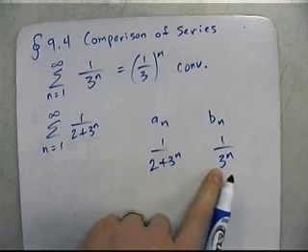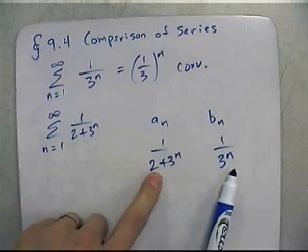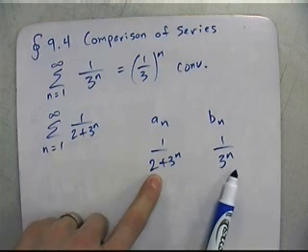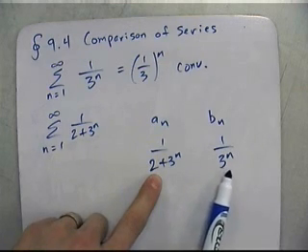So if this series converges, and I have a series that's smaller than it, won't that have to converge? Does that make sense? If all the values are less than those of a converging series, then that series is going to have to converge no matter what.